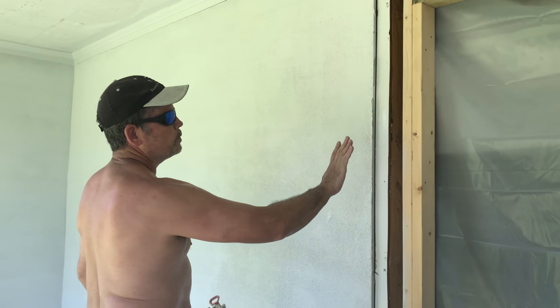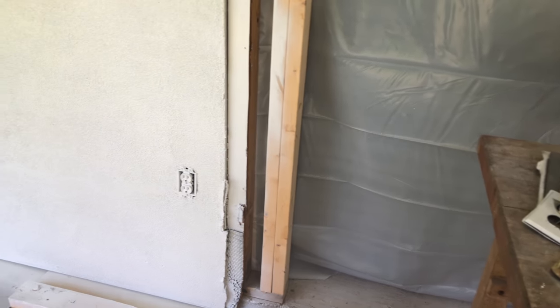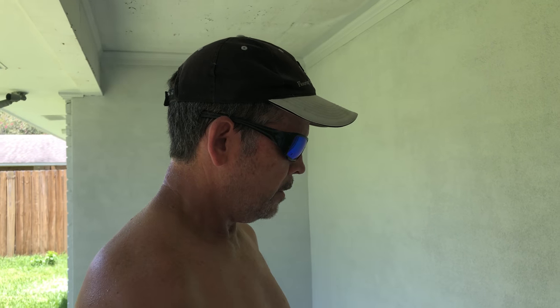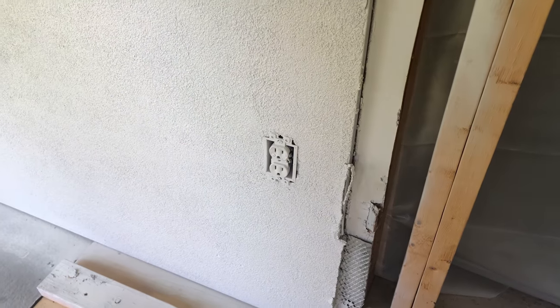So this gets all patched with new stucco. I think we said yesterday, the reason we're painting is so when they put the windows in the day after tomorrow, it's already painted around the windows. Right now we can get in places where it would be really hard and annoying to get. I'm just spraying stuff like this because that's going to get changed to a ground fault. We're actually going to change every receptacle in the house, so that's why I'm spraying that.